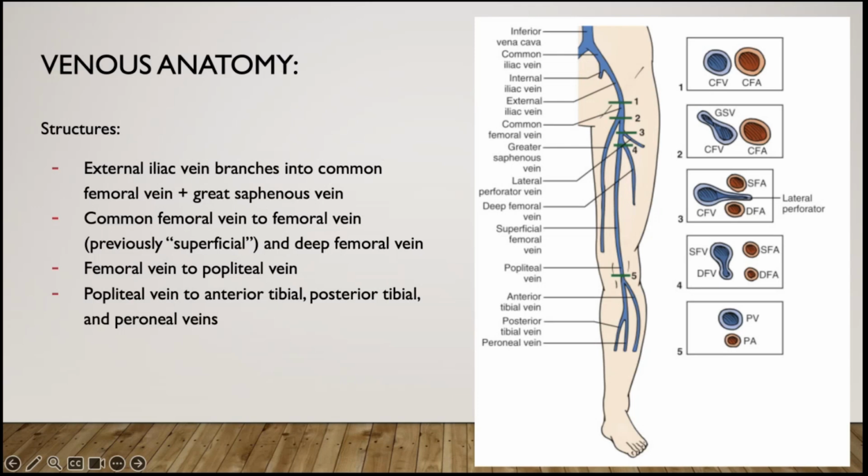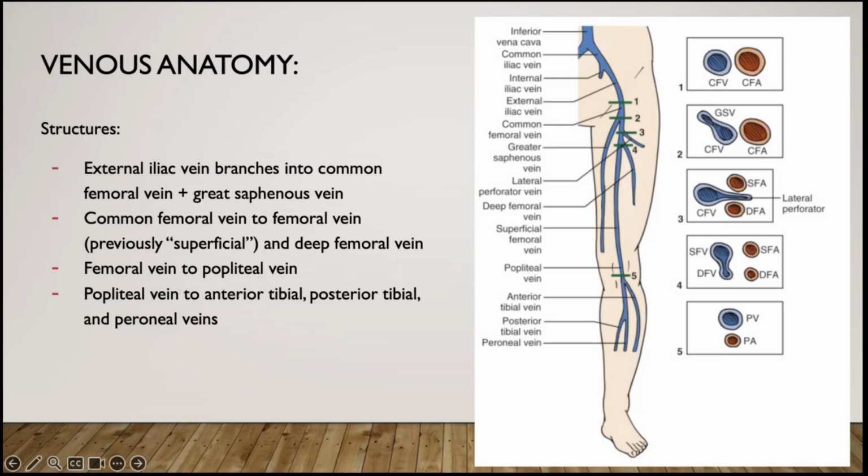You'll note that the common femoral artery is typically lateral to the vein when looking at the leg. So here we're looking at the left leg, and the arteries within the thigh generally are going to be more lateral. One of the exceptions here is going to be the popliteal vein and popliteal artery, which I'll talk about in a moment. But going from superior to inferior, the first image you might find is common femoral vein and common femoral artery. Eventually, the common femoral vein will branch off into the great saphenous vein here, which is draining into the common femoral vein.